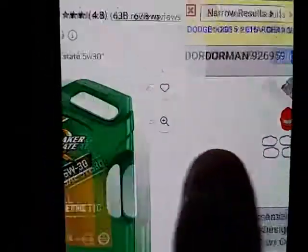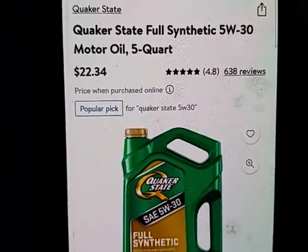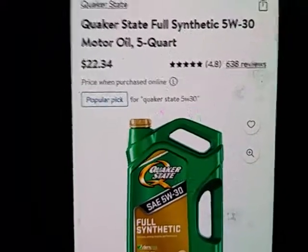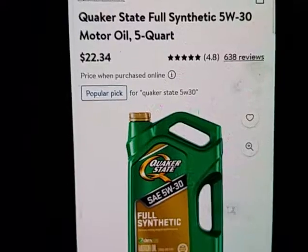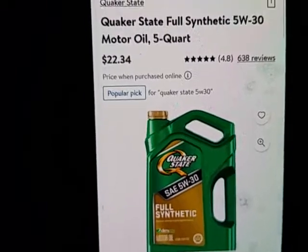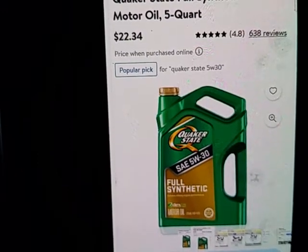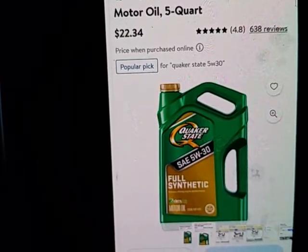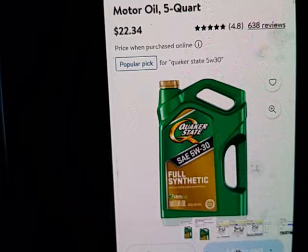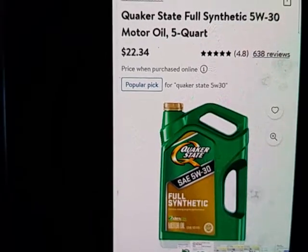It's a good deal, and this is from Rock Auto. The next thing you can really do to help your Pentastar work rate and prevent any roller rocker arm damage or disintegration — basically wrecking your cam going all over your motor — is using Quaker State. According to 540 RAT, which you just Google '540 RAT' with a space in between, his blog really highlights all the oils. He's tested many, many, hundreds of oils, and this oil right here — the 5W30 — was the best.